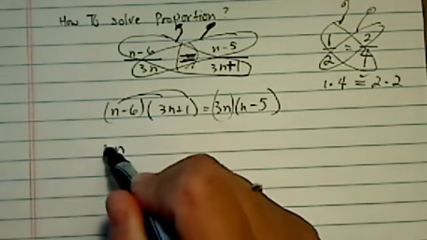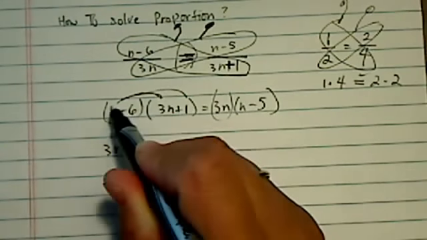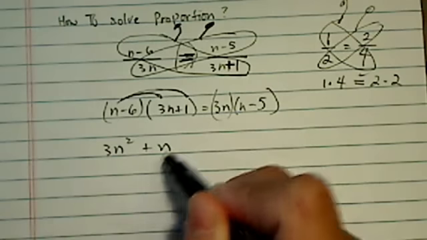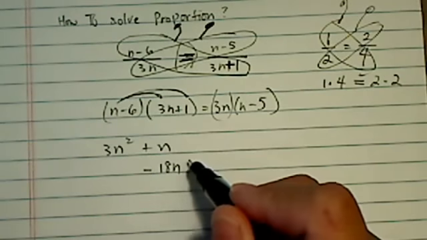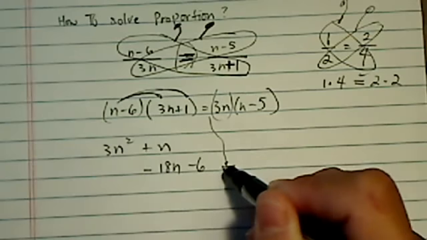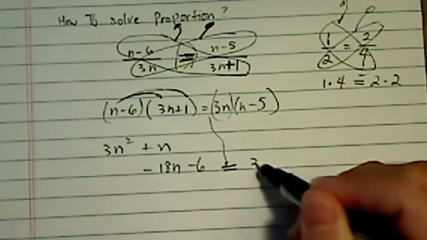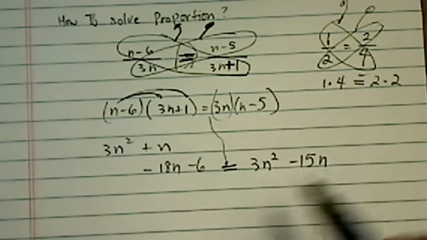Let's combine this one. We'll have a 3n squared plus, I'm following the curves here, plus n minus, I'm going to write it on the bottom over here because I'm going to combine those two terms. And then I have a minus 6. Okay, so here's my equal sign. This one is easy. 3n squared minus 15n.